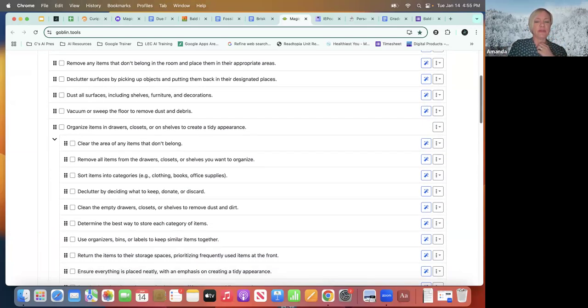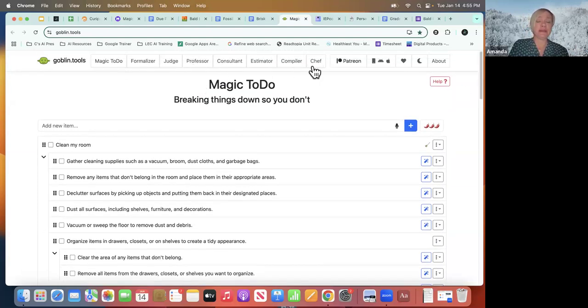And the other nice thing is one of the newer features, not super new anymore, but that wasn't around at the beginning, is you can also have Goblin Tools estimate how long one of these tasks is going to take. Many of our students have a hard time with time management or knowing how long something is going to take. But of course, you can go in here and you can edit any of these tasks and manually add subtasks to them as well. So that is just one of the many options there for Goblin Tools. So take a look at these other ones. They are really great as well.